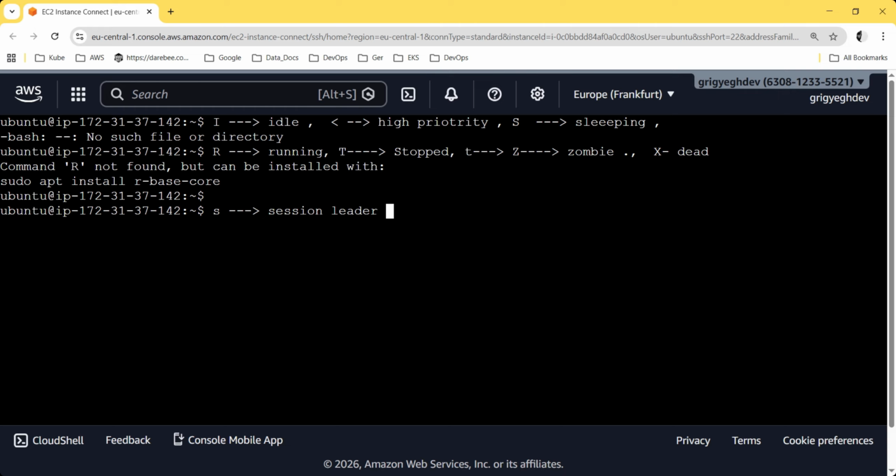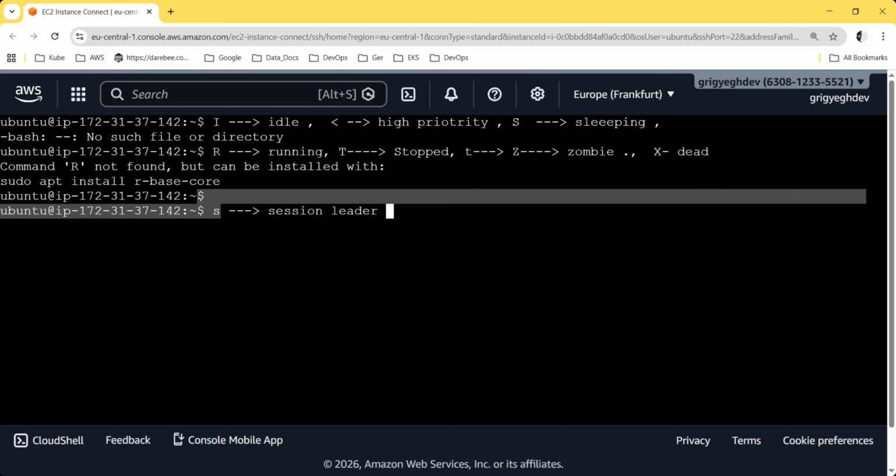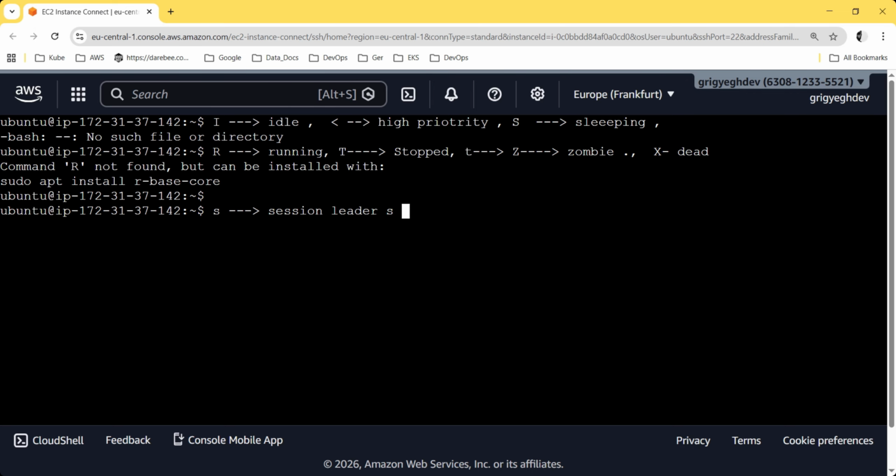You can see, for example, S with s, like Ss, or Sr. You can see plus, which means foreground process. For example, R+ means a running process in the foreground. And also you can see other options.